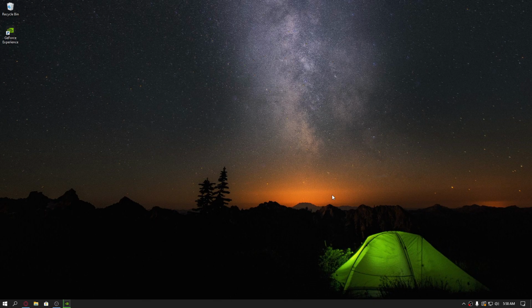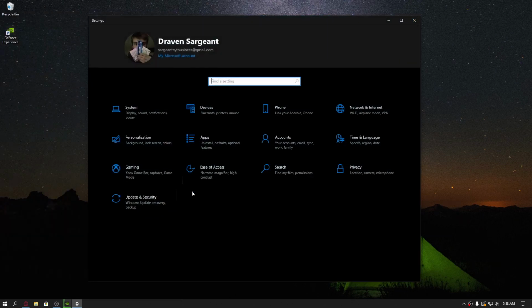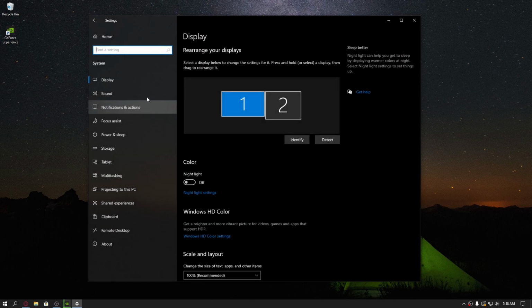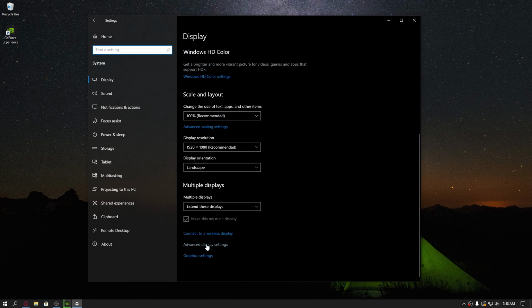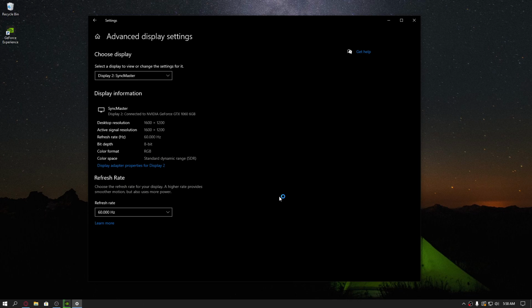So if you guys would like to change the refresh rate of your monitor, depending on what it supports, obviously, say you have a 75 Hz or a 144 Hz like I do, you can actually do something extremely simple, and I'm happy they added this. You can either right-click on your desktop, click Display Settings, or you can go to the Settings icon, go to System, stay on Display, scroll down to Advanced Display Settings. Microsoft added this refresh rate ticker thing you can use. Go ahead and click that.